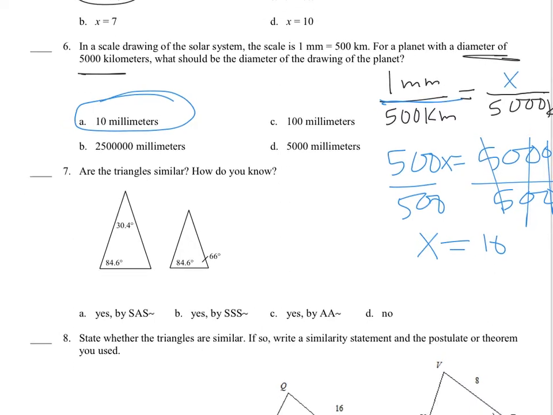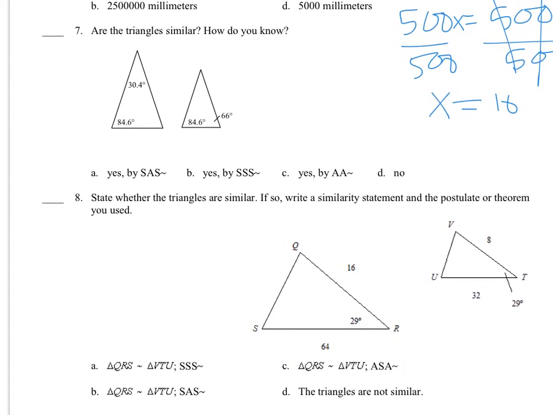Next question. Are the triangles similar? I don't know. Let me figure it out. Remember, these are the 3 ways that we can prove similarity. One thing I know by looking at this, I can for sure cross out this one because you need to have 3 sides in order to show that 3 sides are proportional. I for sure can cross out this one. Why? Because you need at least 2 sides. You need 2 sides and an angle. I do not have 2 sides. I don't have any sides.